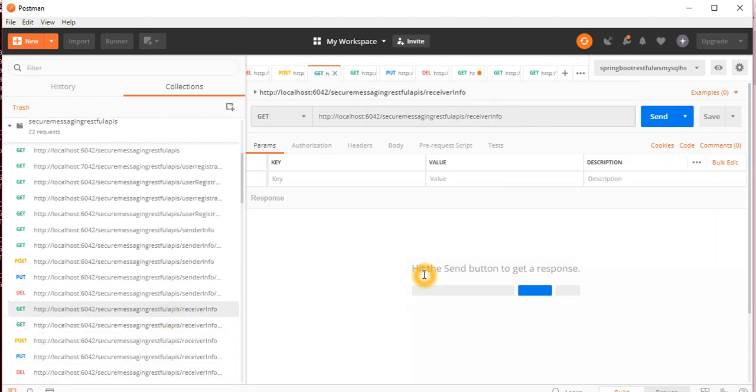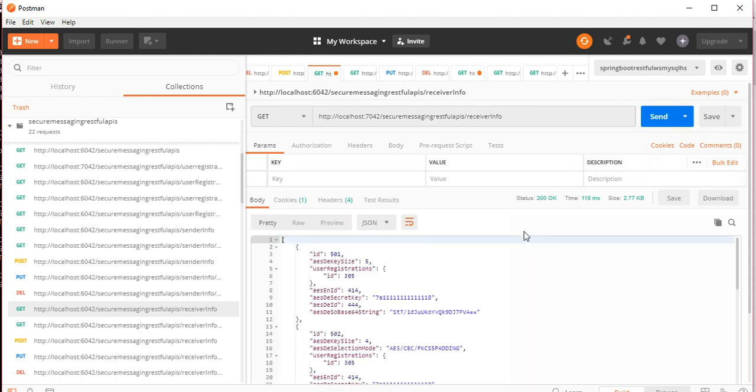For the receiver information, maybe we need to look for the receiver information. Let's run the receiver information sent to the receiver. We already received the information in the previous test cases. You see one example here. He received information from 400 here, and the secret key here, and because somehow he made a mistake in putting the IDs of the recipient, and maybe also a mistake in the key, that's why.